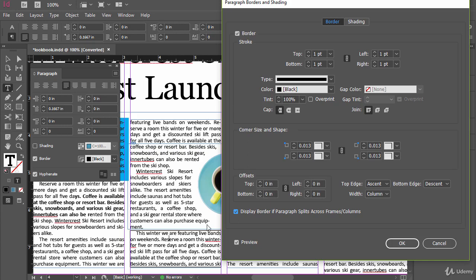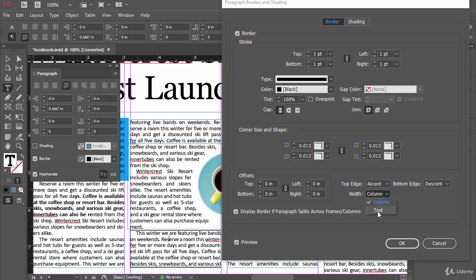And if we want to increase just the top or the bottom or left and right, we can click the chain symbol there. That's the make all settings the same option. Then we can adjust one of those four at a time. We can also adjust whether or not the top edge is set to the cent. That's just a type anatomy term for part of the words there. So if we set it to baseline, it will move down to the baseline of the text, and that's not what we want for this example. And if we set to the ascent, it'll be right at the top there. And if we set to the leading, it will go up even a little bit more. So the default is ascent.